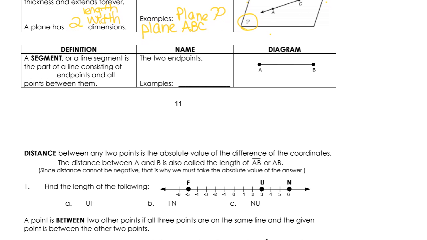Down below, we're going to go ahead and look at segments. A segment is a portion of a line, and it consists of 2 endpoints and all the points in between them. So you have to remember that even though you only see 2 points, there's infinitely many points on this line. And then there's more points in between those points and more points in between those points. So even though you only see 2 endpoints, there's infinitely many points. And we could name that line segment as either AB with the bar above it that represents a line segment versus a line, or we could name it BA.